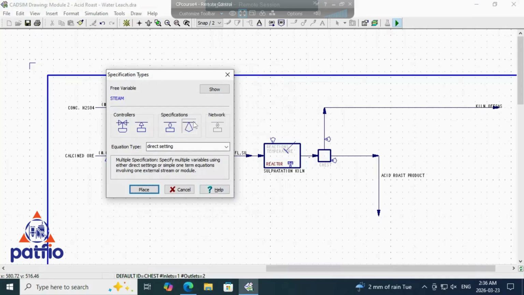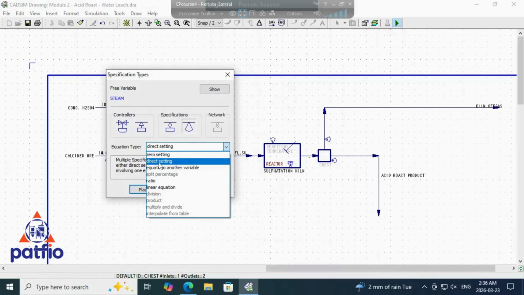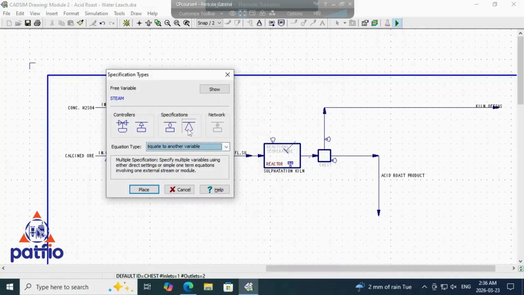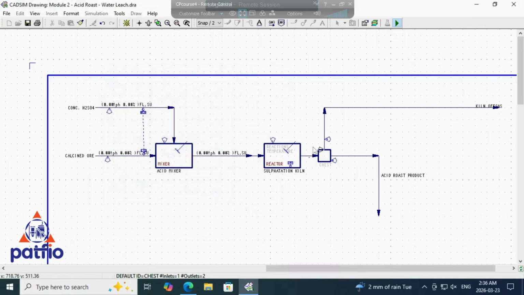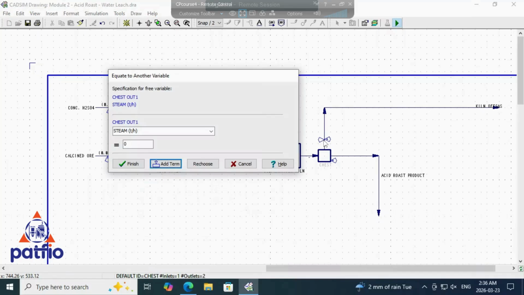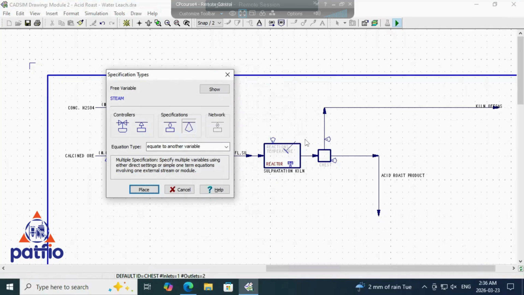Then for the steam now, I want to equate it to another variable. So I'm going to use this one again. Let me place it here. Let me re-choose, I prefer using this one. Then it's equating.